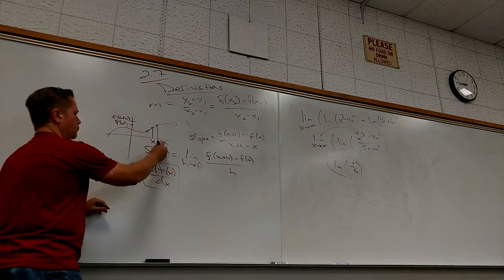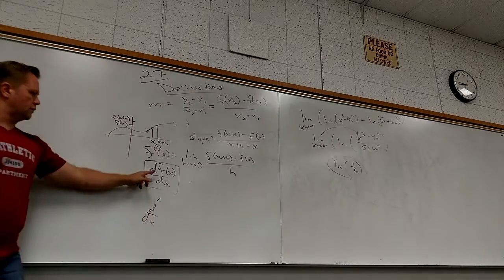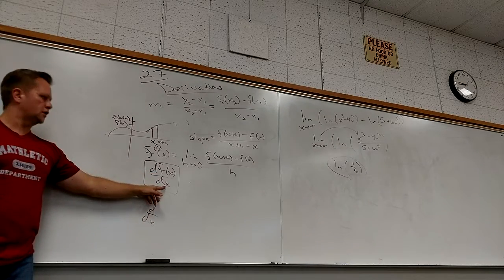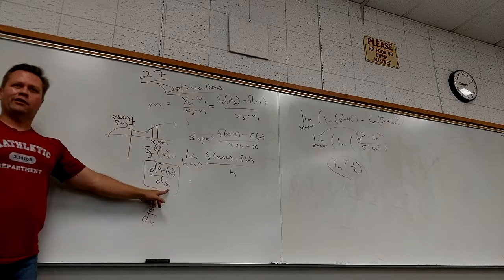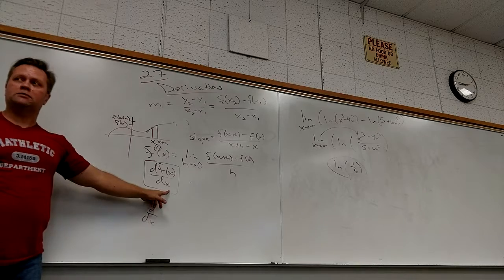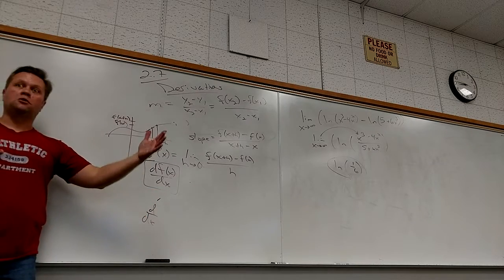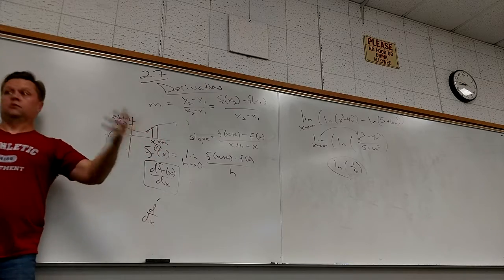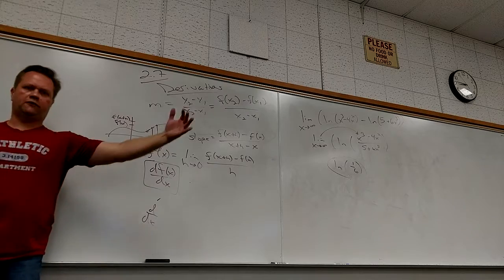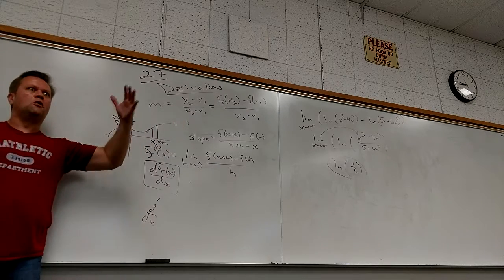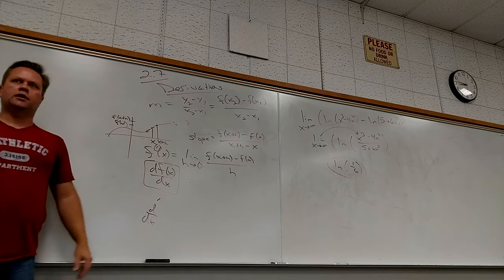Right? So you can either have the prime notation or you can have the d by dx notation. The reason why this is really, really good sometimes is you might have a different variable, and this kind of tells you which variable you're taking the derivative with respect to. So especially if anybody has to go to Calc 3, which is multivariable calculus, I want them to tell me which variable am I looking at right now. If there's a bunch of variables in my equation, I want to look at one. Tell me which one. Right? So this notation is good in that respect.